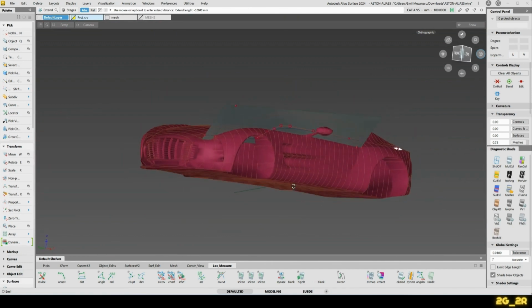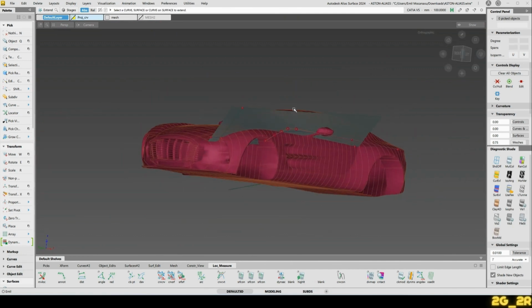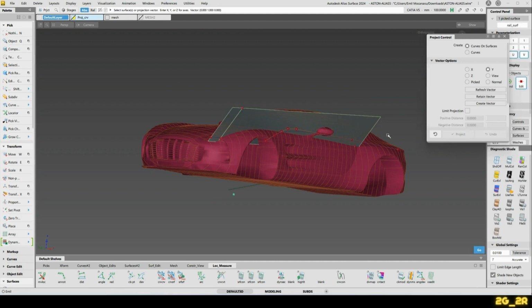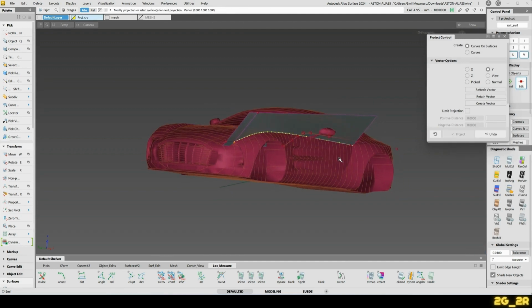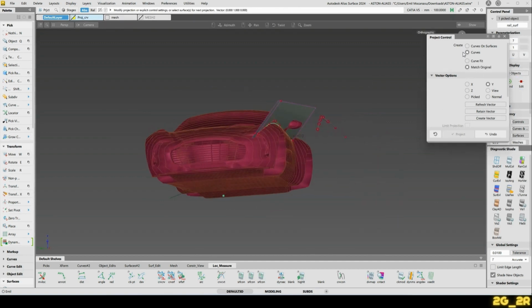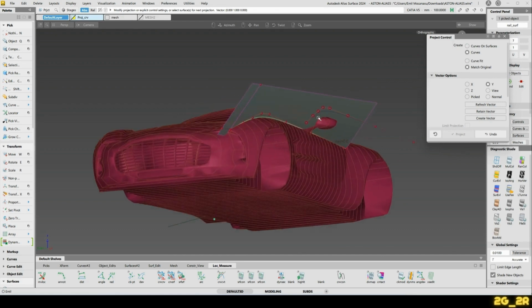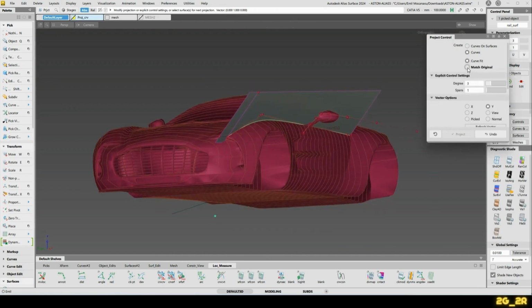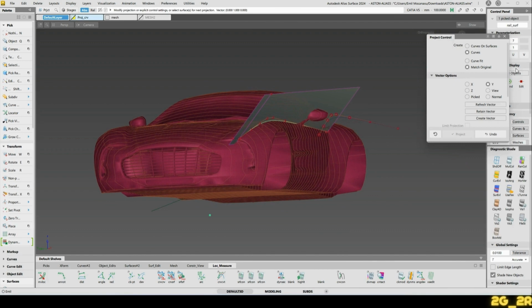And here's the easy trick that I mentioned. Now I'm going to project in the side view because that's how we work. In there, side view, and I'll turn on the curves option. So it's going to generate me a curve, and I'll keep the one that fits my original one.